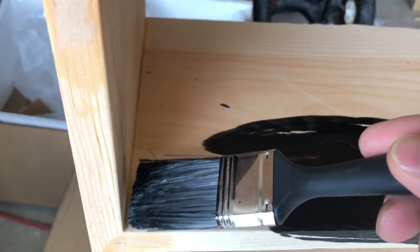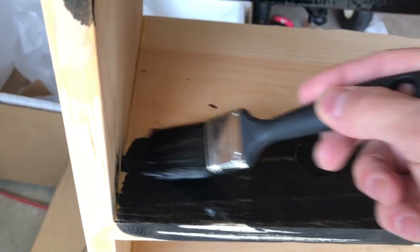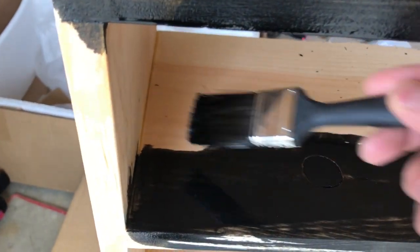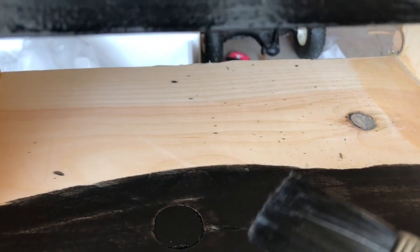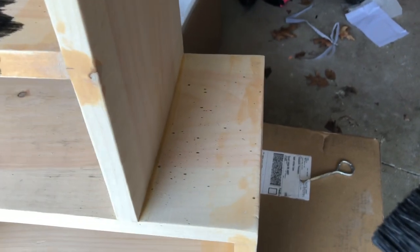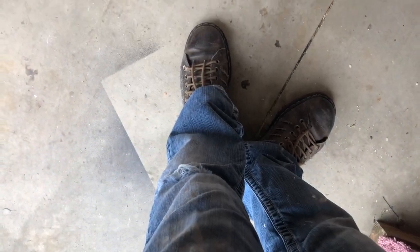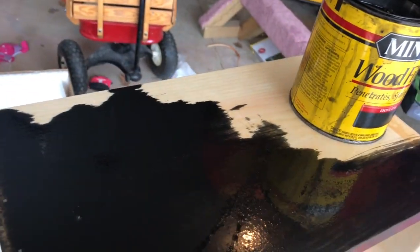And make sure you put some raggy clothes on, dirty clothes or whatever, something that you don't care about, because you are going to splash this on you regardless. I'm telling you, this stuff goes everywhere. I mean, look at my brush, I'm only wiping right there and I got splashes coming over here. And when I started, I was up here, and look, I got splashes over here. So I made sure that I'm dressed in some clothes that I don't care about. This stuff does make your woodwork look amazing.